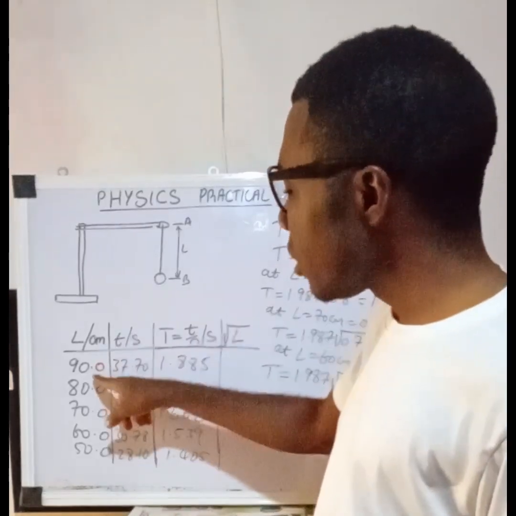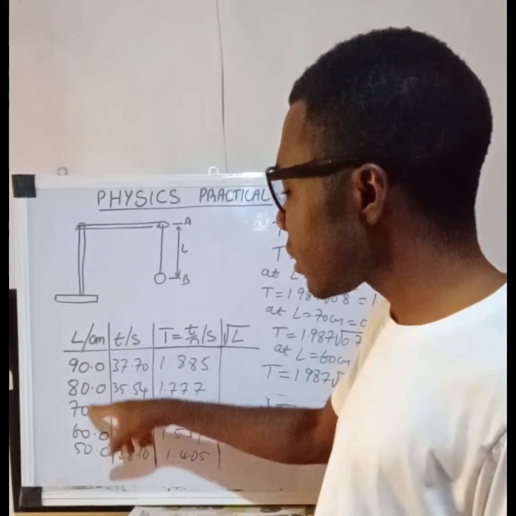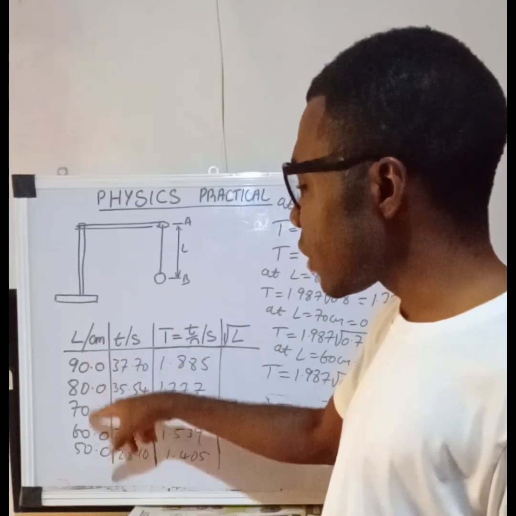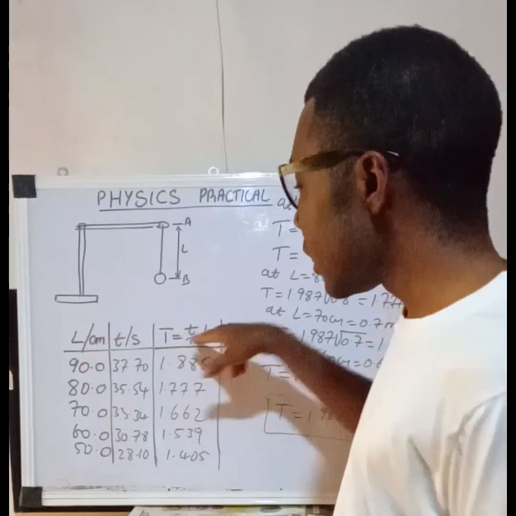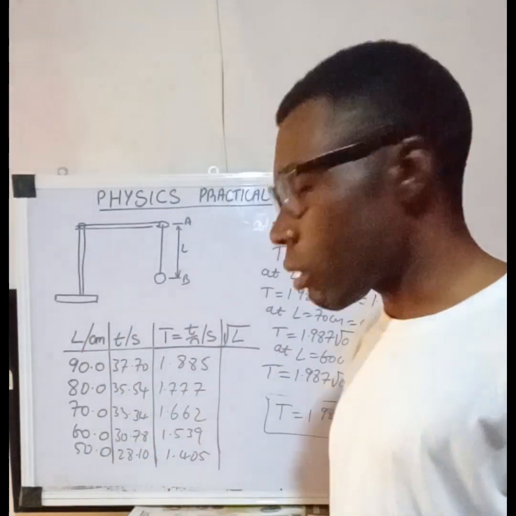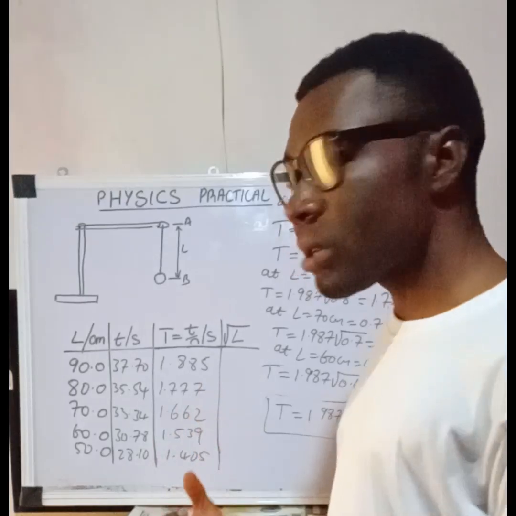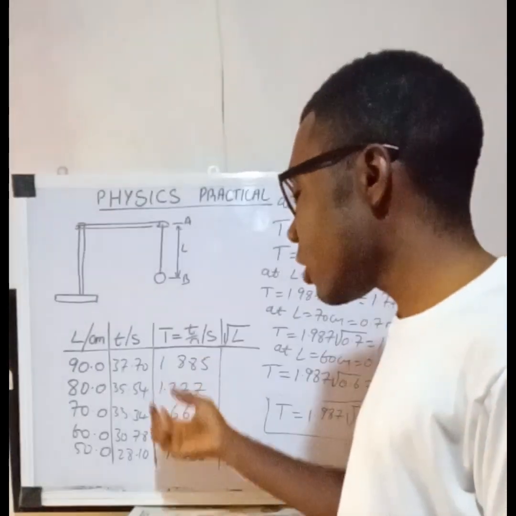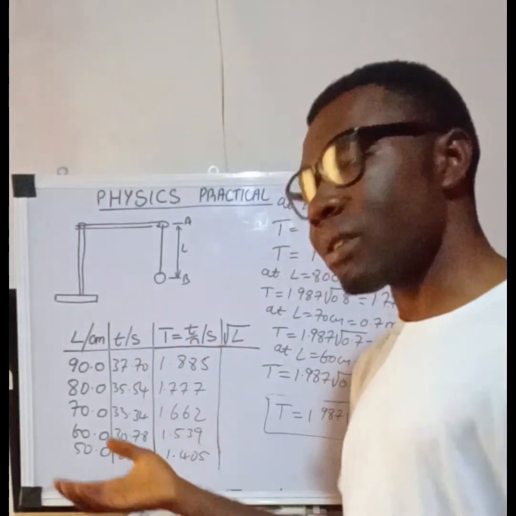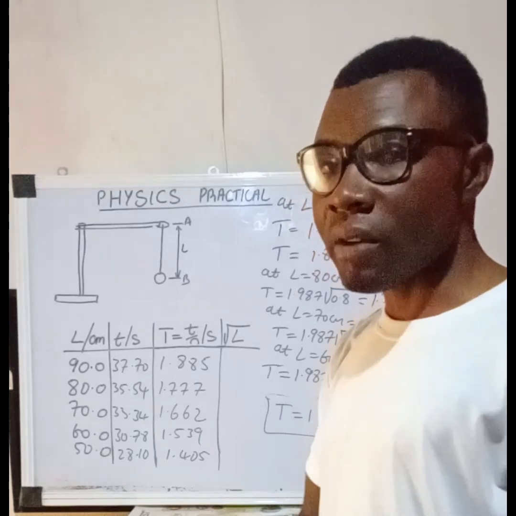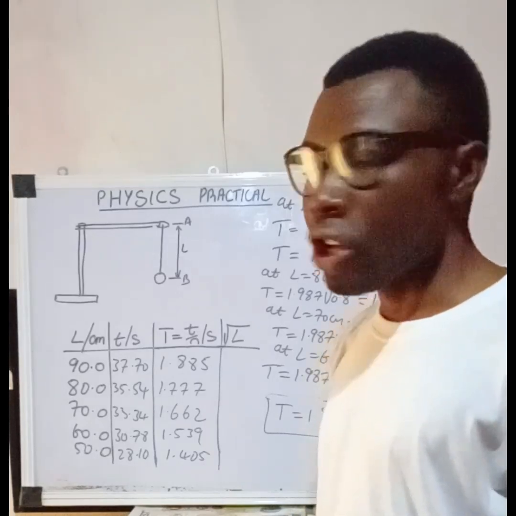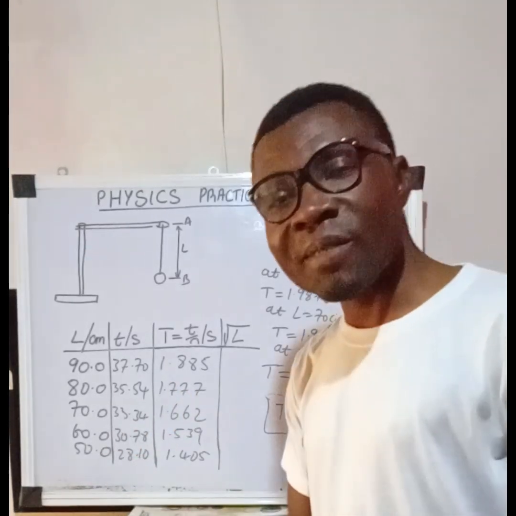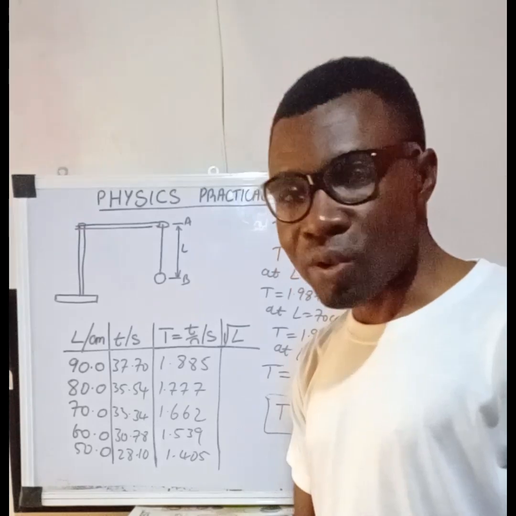If you are not consistent in your decimal places or your significant figures or your units, then you lose marks in every column. And then the trend is also necessary. If it is meant to decrease and yours decreases and sometimes increases, it becomes an issue. It's going to affect the entire experiment. So you can see how we're able to perform this practical without going to the lab.